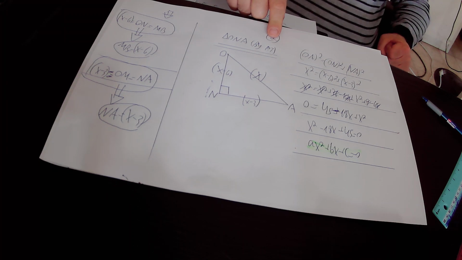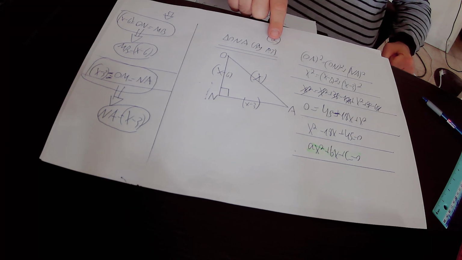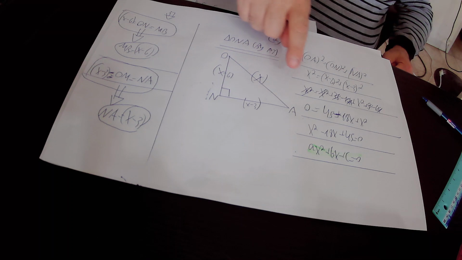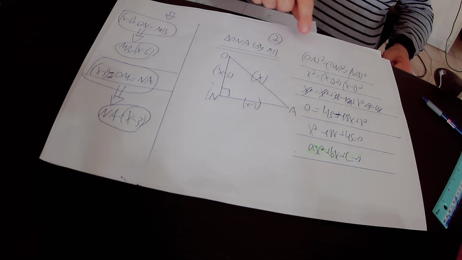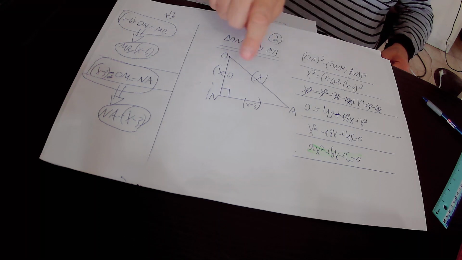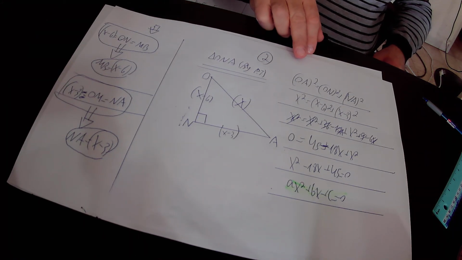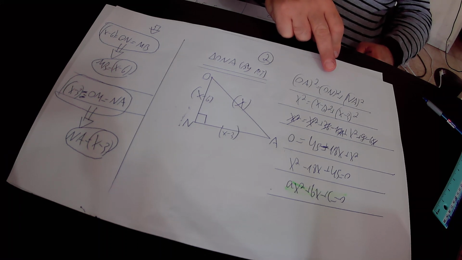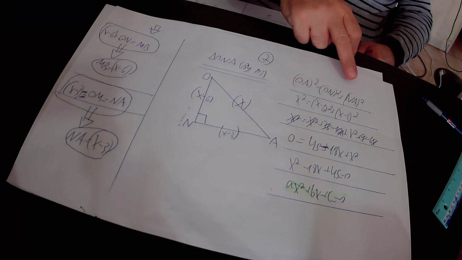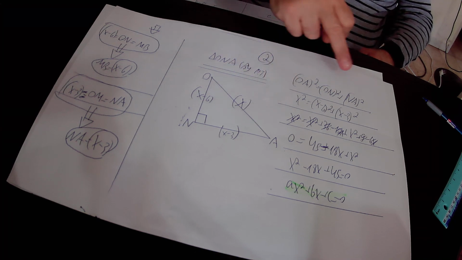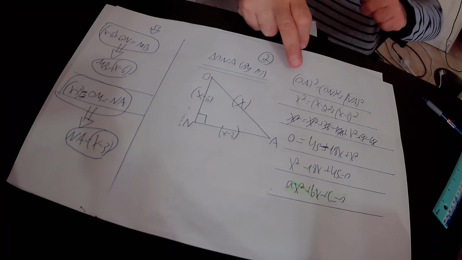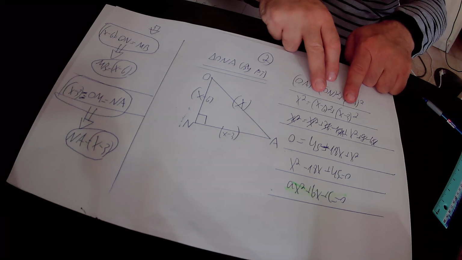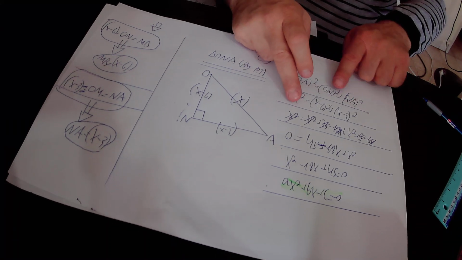According to the Pythagoras theorem, in any right triangle, the square of the hypotenuse is equal to the sum of the squares of the perpendiculars. The hypotenuse in the right triangle ONA is OA, therefore the square of the hypotenuse is OA squared, and it must be equal to ON squared plus AN squared. OA is x, therefore OA squared is x squared, and it is equal to ON squared. ON is x minus 6, therefore ON squared is x minus 6 squared, plus AN squared. AN is x minus 3, therefore AN squared is x minus 3 squared. In conclusion, we found out that x squared equals x minus 6 squared plus x minus 3 squared. Here we open the brackets on this end of the equation and found out that x squared equals x minus 6 squared.